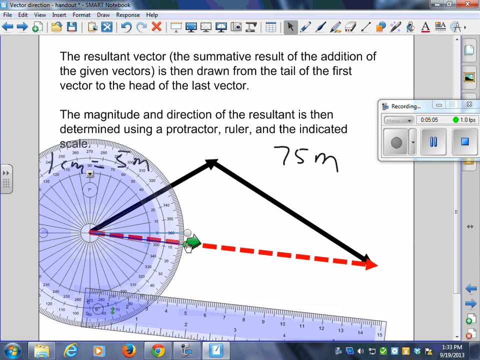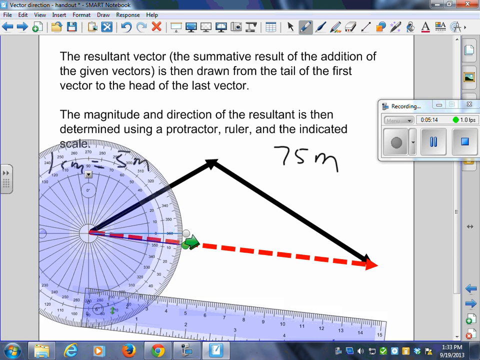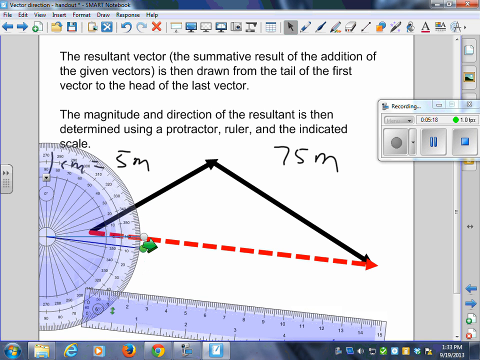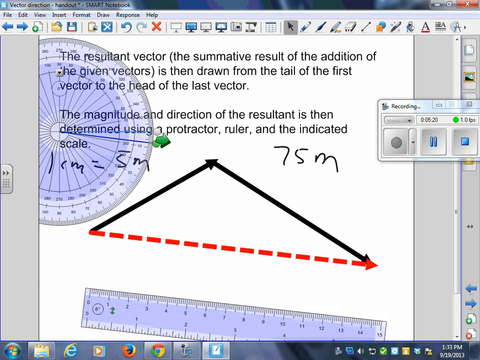Are you telling me, was it you, Chris? It was you? Are you telling me that, now, this is a great question. Are you telling me that you want me to measure? Oh, that's all for you. We'll get that out later. Second. Are you telling me you want, I'll do another color so we can see it, blue. Are you telling me you want me to measure this angle? Yes. Oh, maybe that was the one.